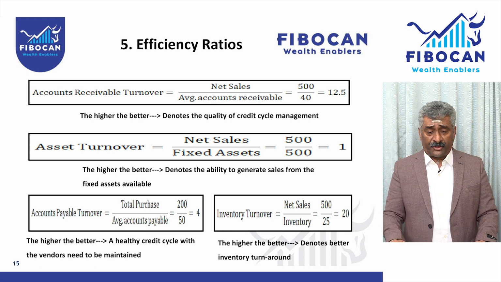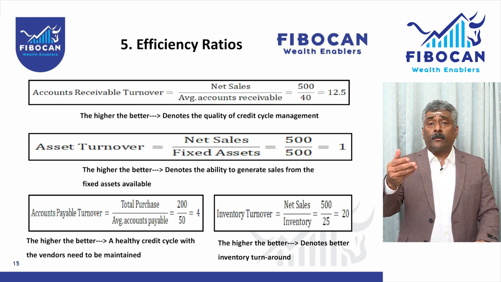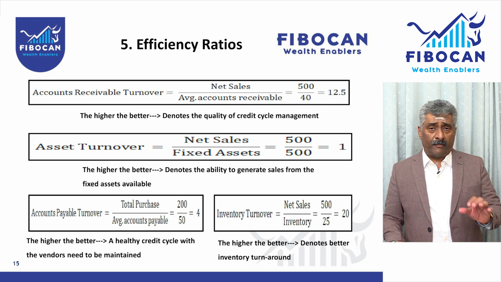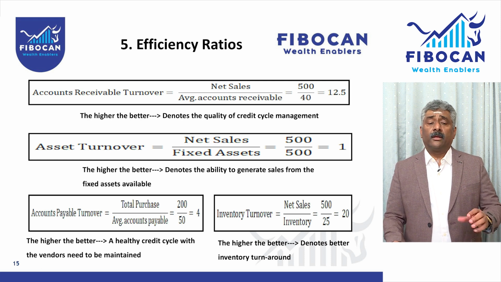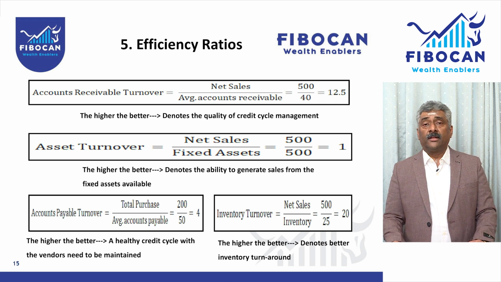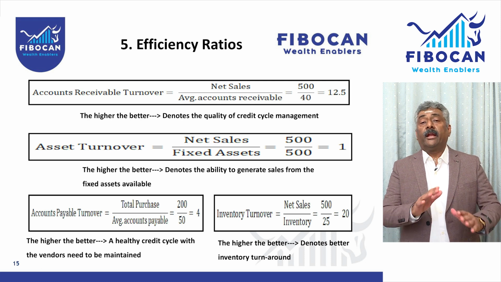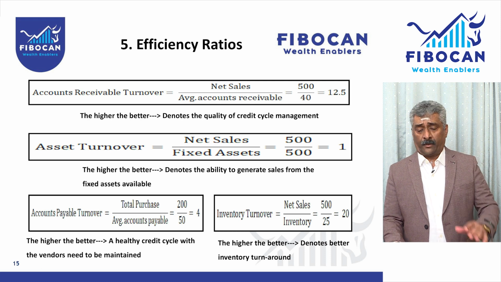Accounts payable turnover ratio is the opposite of accounts receivable: total purchases by accounts payable. In this case 200 by 54, higher the better normally from a mathematical formula perspective, but sometimes it might not work out in our favor, hence we have to draw a thin line. Sometimes if we squeeze our vendors too much, if they go bust, and if they supply critical components to us, then we will be in trouble. Hence, it has to be a fine balance that you have to achieve, though mathematically higher the better.